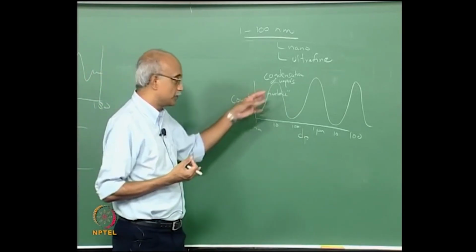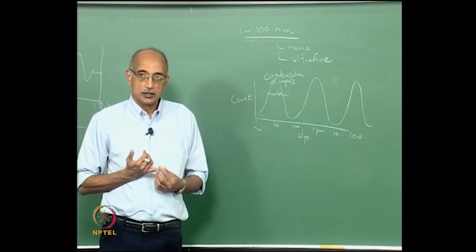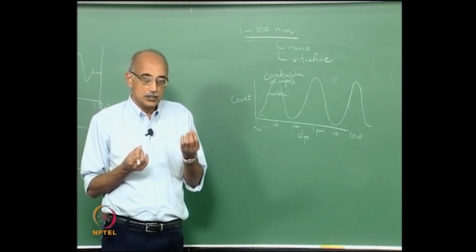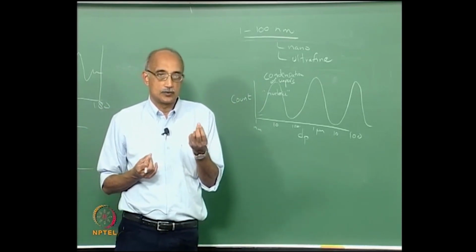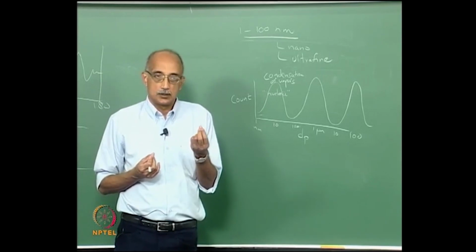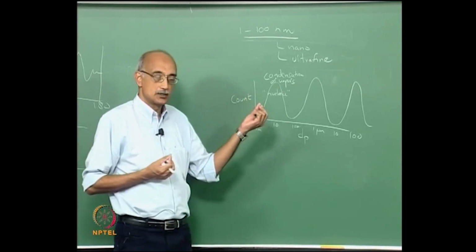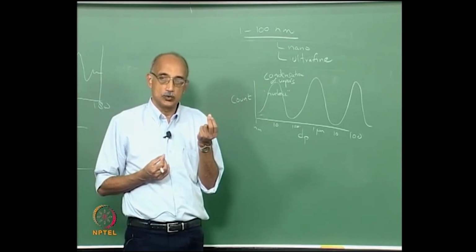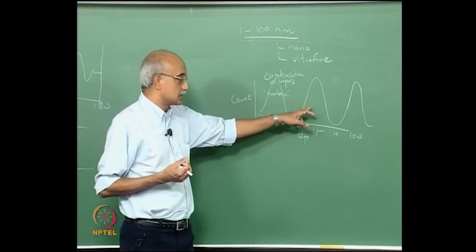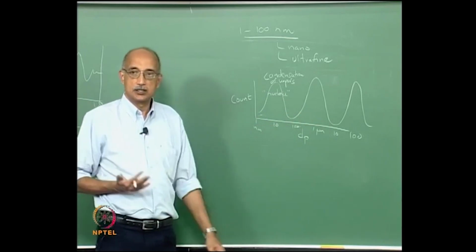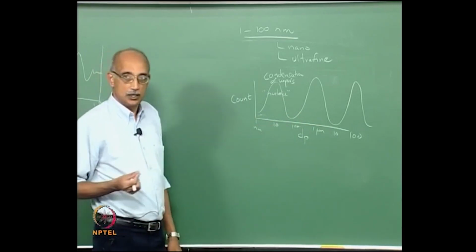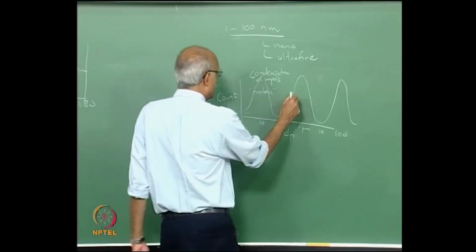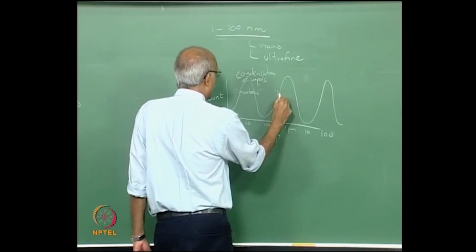In class, the simplest example of this is of course formation of the initial nuclei of rain. Rain happens because water vapor condenses to form these very fine nuclei. So how does this happen? What is the next stage in the formation of a raindrop? Agglomeration. So this is what is known as a growth phase.